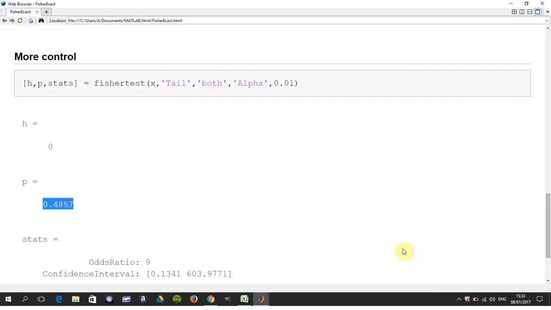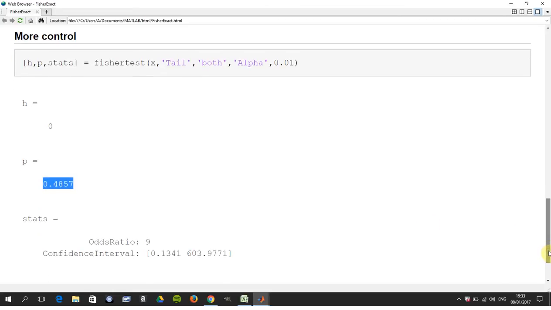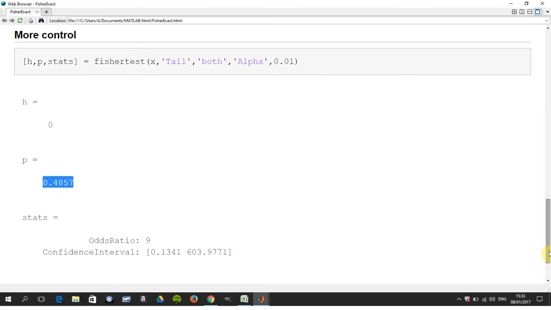This is because MATLAB uses a correction factor. Some people say you should use the correction factor, others say you shouldn't, but just for the default anyway the way MATLAB works it uses this correction factor. And we get a probability of 0.4857, and 48.57 percent is much bigger than five percent so we have very strong reason to accept the null hypothesis, the lady was making it up.